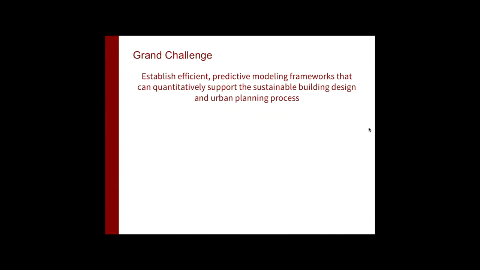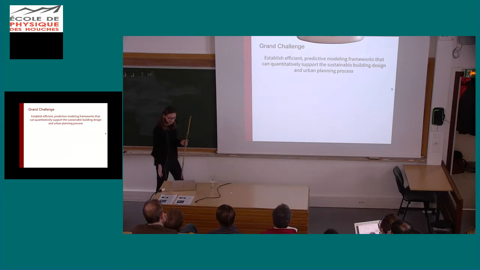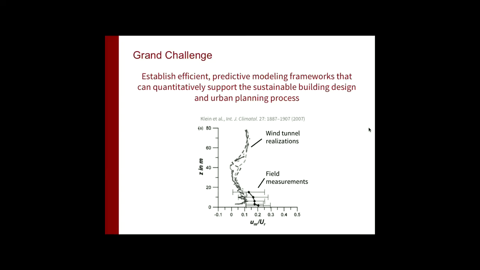So the grand challenge here is that we would like to establish efficient predictive modeling frameworks that can quantitatively support sustainable building design and urban planning. And as we try to understand what we can do to get there, I think it's important to remember something, and that is the wind tunnel is a model as well, right?